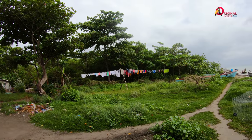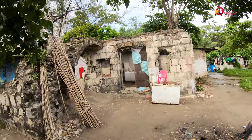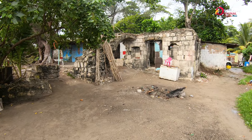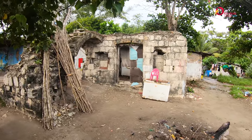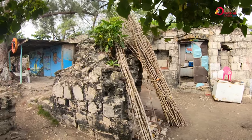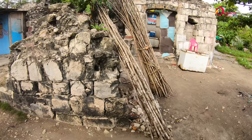Because the blue hole of me do the video about down look further. And this way, the ship sink. So, this are the old monument. So, this are the old prison. This man said this are the first prison in Jamaica. And trust me, I did that video about 2 times already. Every minute the camera stuck for me and lost the footage. So, I have to keep on and do it over.